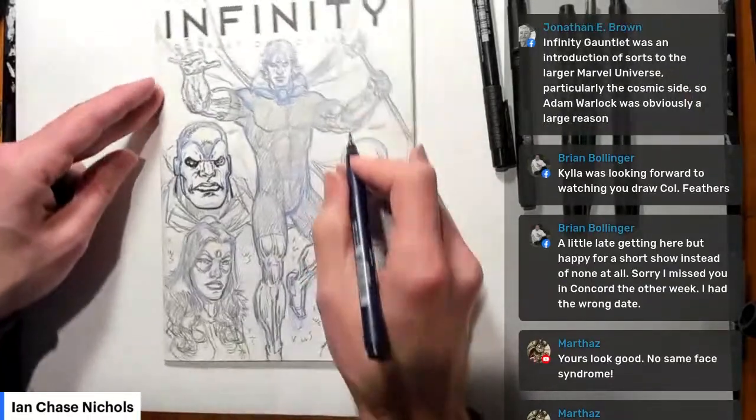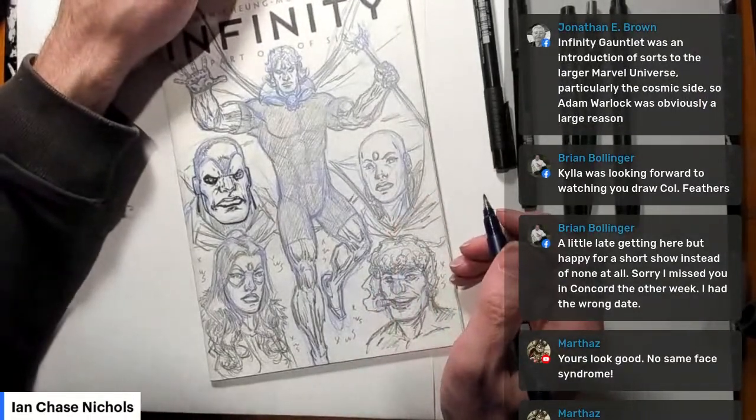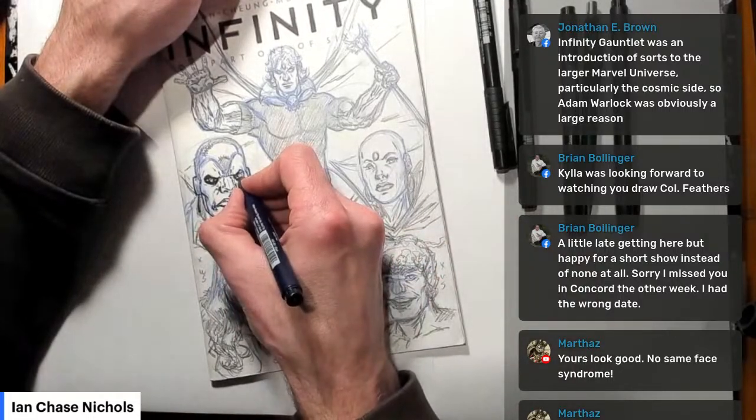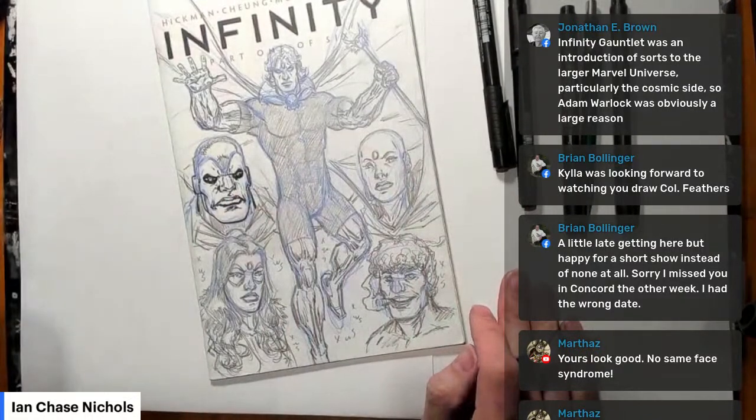The Drax you see in the movies is actually, I think, closer to the one in the Infinity Watch, just based on his character, the way he was used.